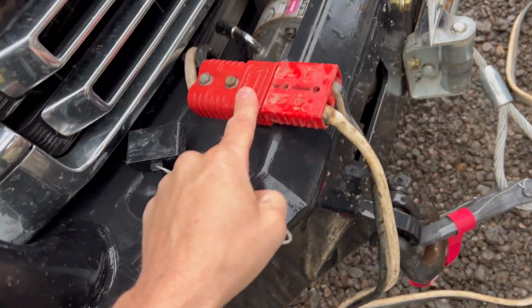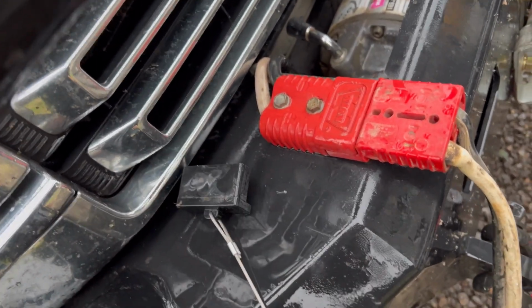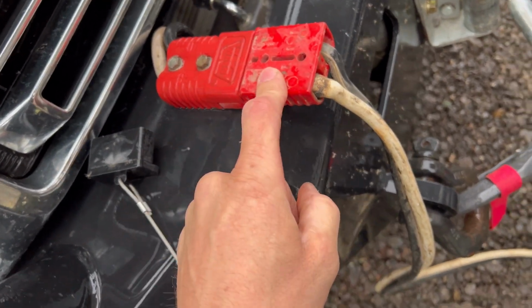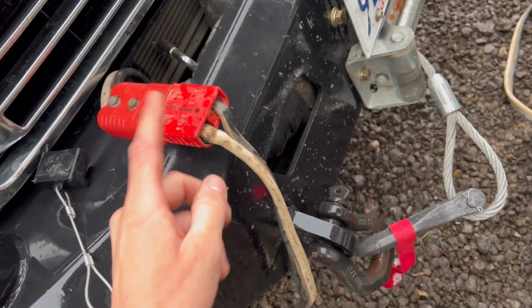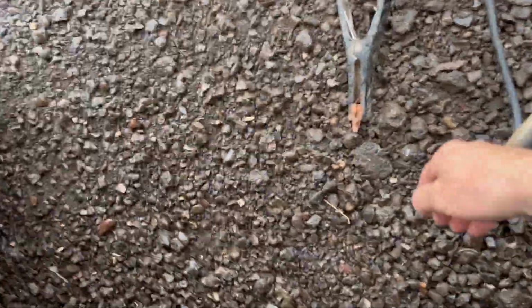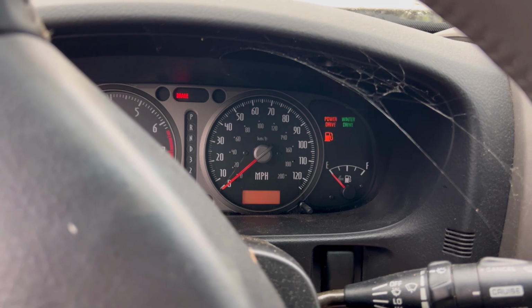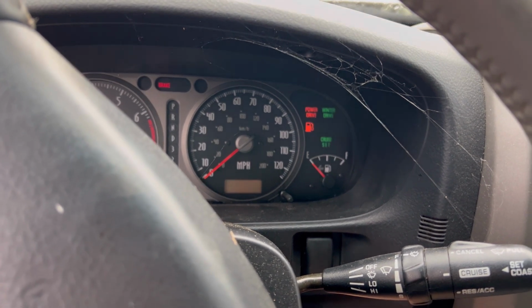See, on my truck, I had a kit for the power wire from Warren, and then I bought these China ones. And then I just bought some jumper cables, cut them in half, and I made the little ends here so I can have jumper cables. Come on, start. It runs.